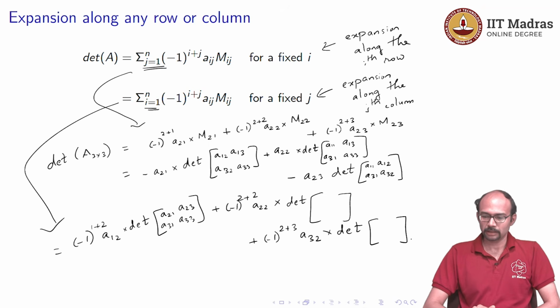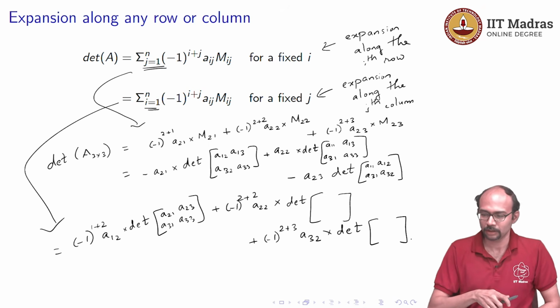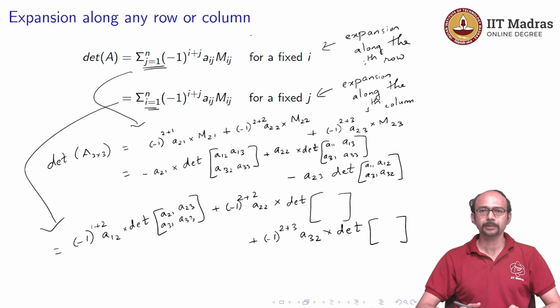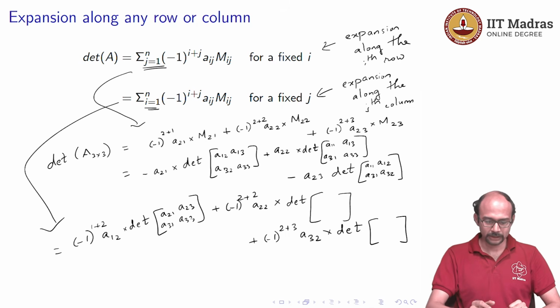So there is nothing special about the first row of the matrix. That's how we define it. So now that we have seen that the determinant can be computed by expanding along any row or column, we see that in particular there is nothing special about the first row, and the expressions that we are getting have some kind of symmetry about them, but of course with some negative signs thrown in and so on. Okay, so keeping that in mind, let's now look at some properties of the determinant.